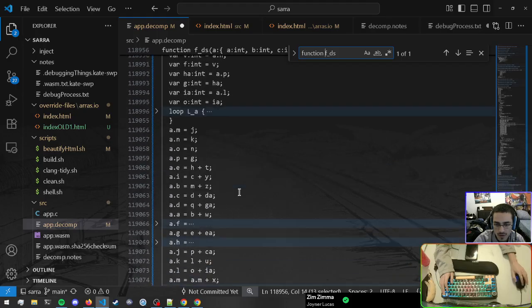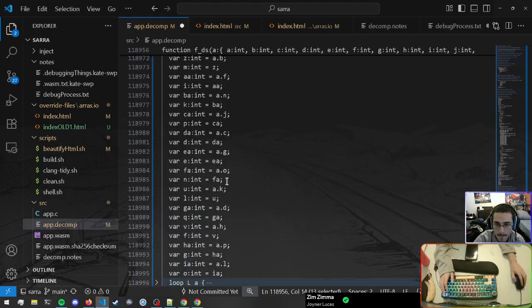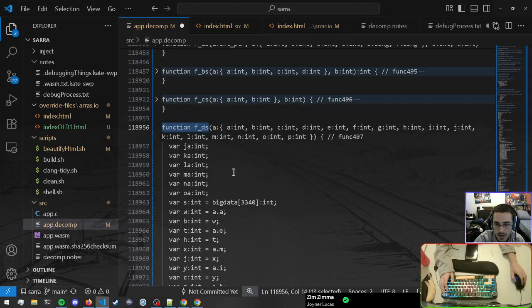Huh. Look at that. It just does some stuff. So this is like a giant structure. It has the input A. It even references the data at this location.